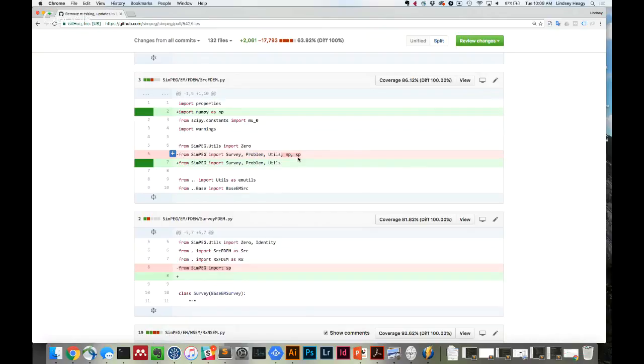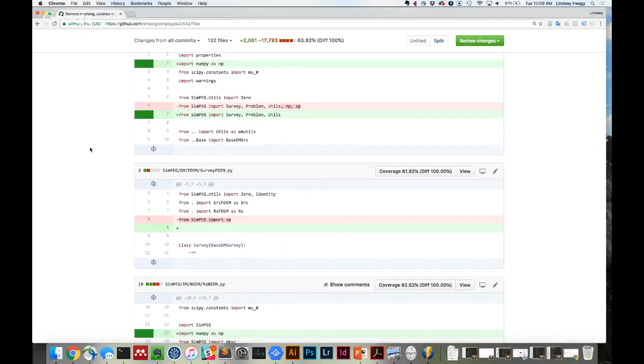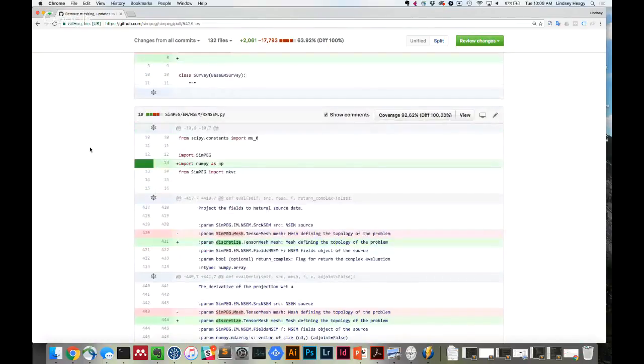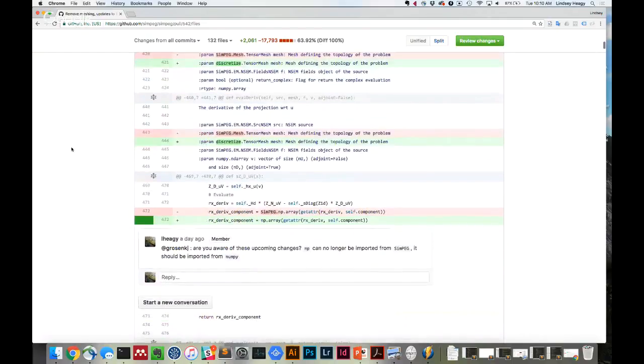is importing NumPy and SciPy. It's no longer from SimPEG. So you just have to import those explicitly. SciPy, yeah. That's pretty minor. I mean, it breaks scripts, but whatever. Yeah. As long as you're aware that that's coming in, it shouldn't be too big of a deal. So, yeah, if you guys could maybe rerun your examples, the ones that you consider to be things that you trust, on this branch, sure, make sure that they look reasonable and nothing too crazy changed. It shouldn't be too major, but worth doing a sanity check before we pull it in.